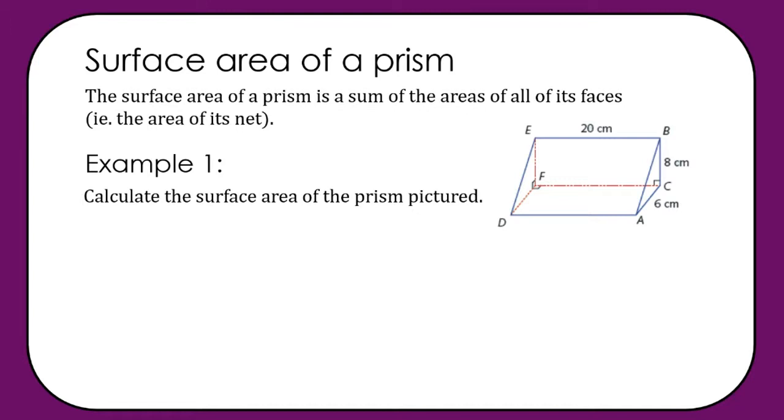So here in looking at this shape, I can see I've got two congruent triangles on each end, which means I'll just be able to find the area of one and double it. And then I also have three rectangular faces, so I have 5 faces in total. So I want to make sure at the end of the day that I've added up 5 different areas. The two triangles obviously are the same shape, so we will do 2 times that area. And then the 3 rectangles are each different. And again, this is another really common error, to just jump ahead and think, oh, I've got 3 rectangles, they're all 20 by 8, or they're all 20 by 6.